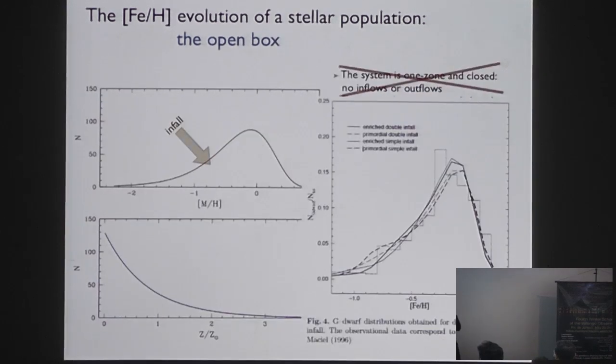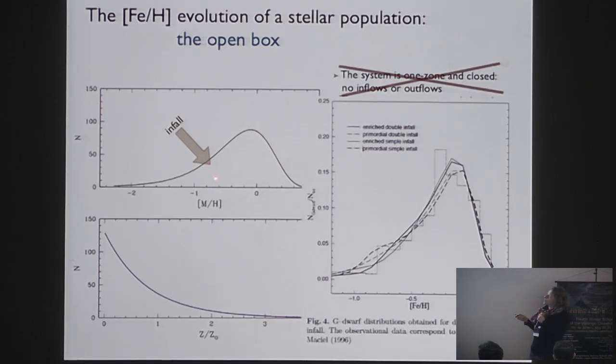You could model this with other stuff. We know that the closed box model is very unrealistic, because we don't have anywhere, much less in a galaxy like our own, a box that is evolving in isolation. For sure, we will have some exchange of gas of this box with the rest of the galaxy. For instance, gas may fall in or may get out. At the very minimum, there is some interaction.